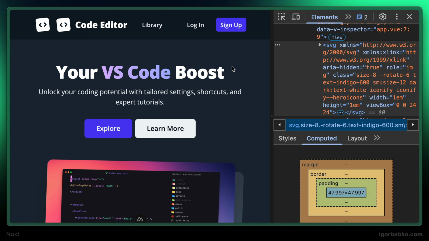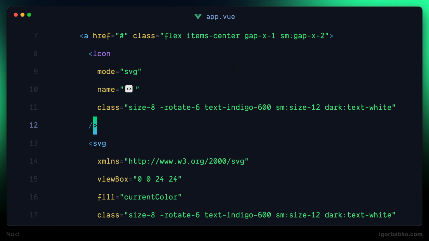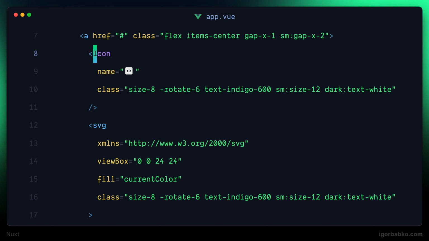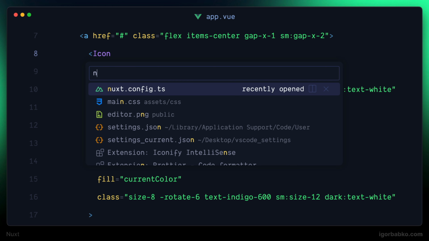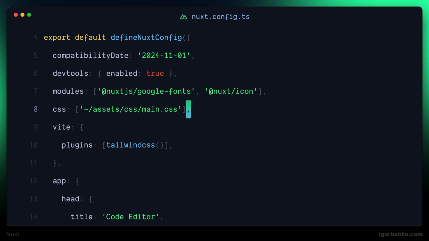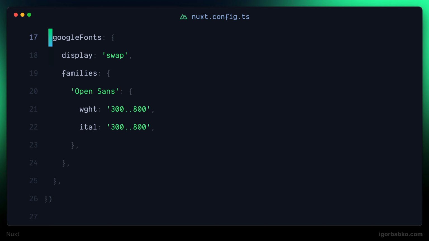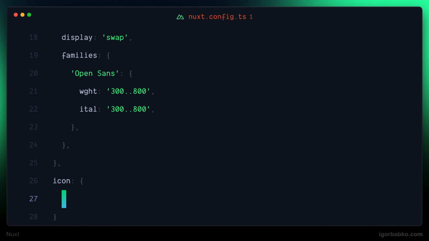As you may guess, we're going to have to override the mode for every icon we use, and instead of doing it over and over again, we can specify the rendering mode globally. To do this, let's define a configuration object for the icon module inside nuxt.config.ts, and right here I'm going to specify the mode that is going to be used to render every icon.